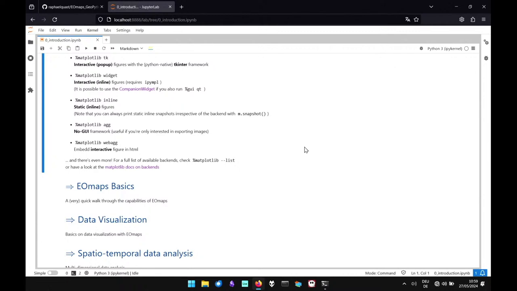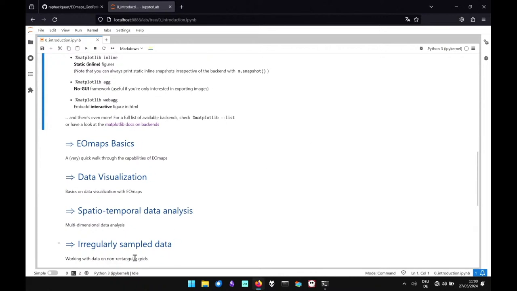The idea is to make this interactive and to show you how easy it is to visualize geographical datasets with this package and how quickly you can use it to analyze your data. The workshop will be structured into several different chapters, so let's see how far we come with that.